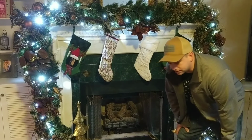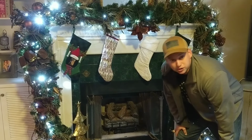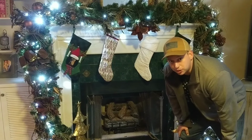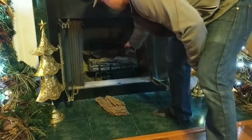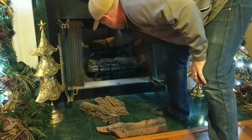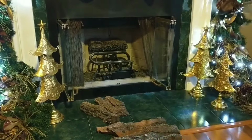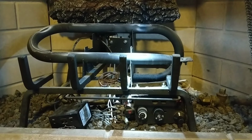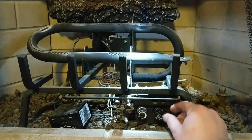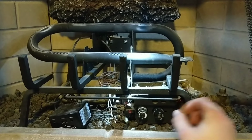So step 1 is going to be to remove your logs and turn off your gas, and we're going to go ahead and do that now. So I haven't turned the gas off yet, but I want to replicate the problem on camera, and I've got a little flashlight hanging up there for some extra light. So I'm going to turn on the pilot.